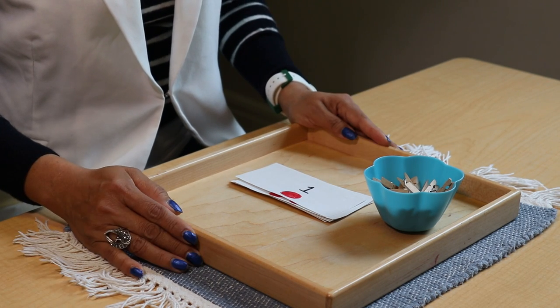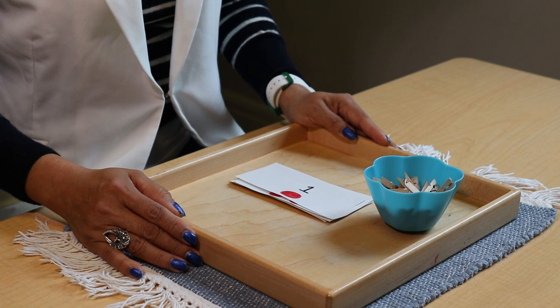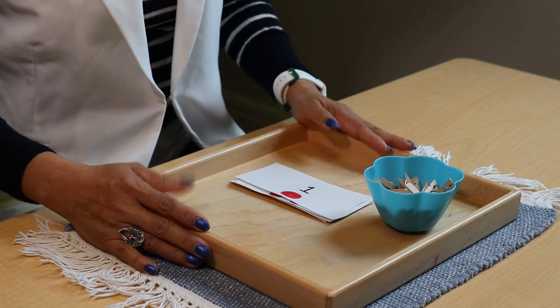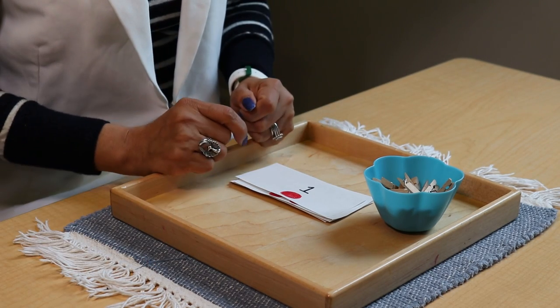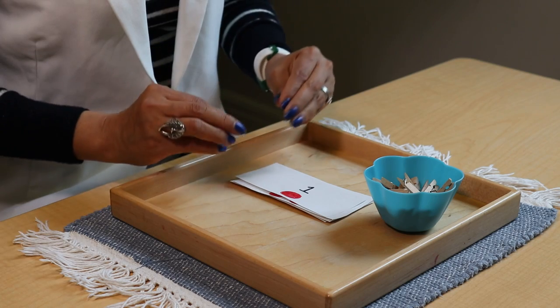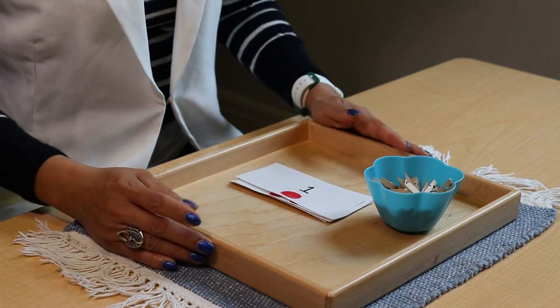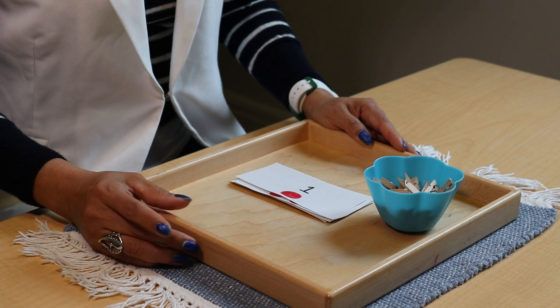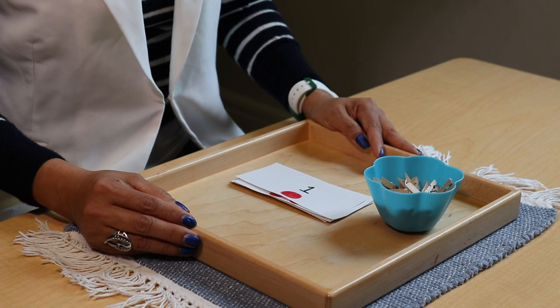and I want to remind you all the time when we work with the children in the toddler community, we do it in silence. We remain silent, and then we focus on our hands and the hand coordination. So we do it small, in small movements and in very, very calm movements. That way the children focus and they follow the directions. So I'm gonna start my demonstration in this, and hopefully you enjoy this.